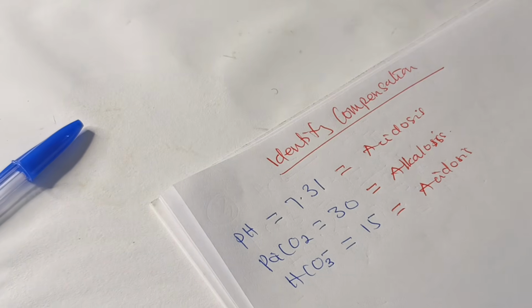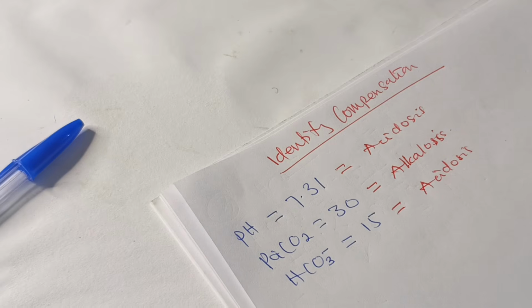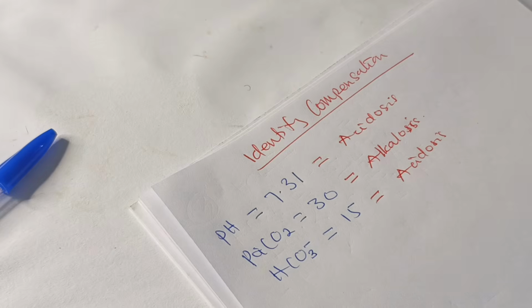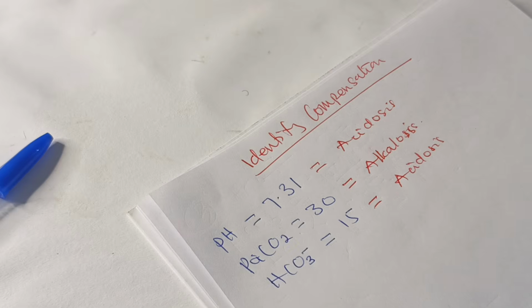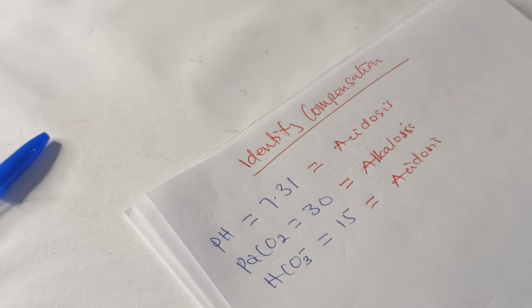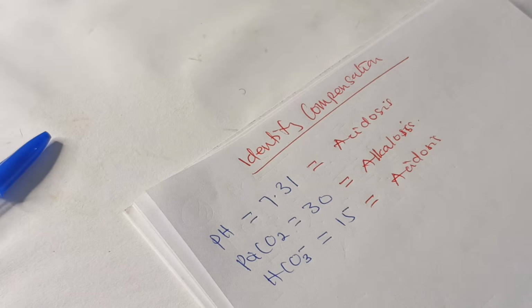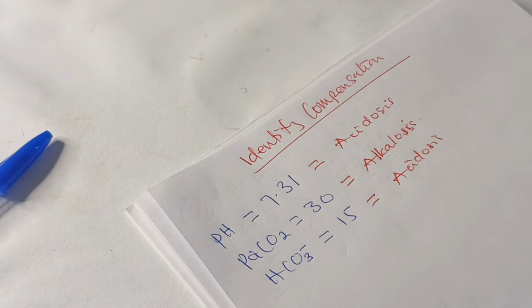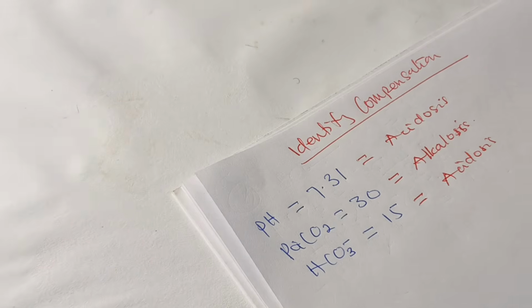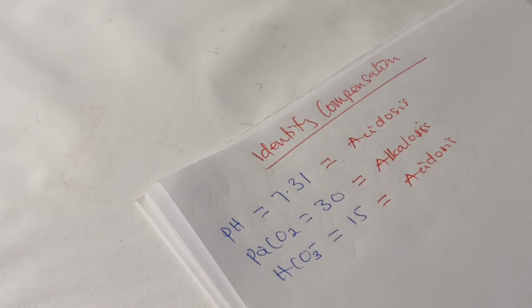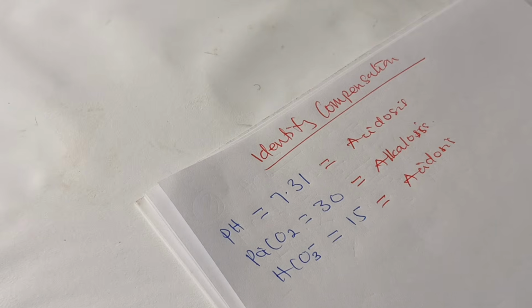Now, this is entering the arena of what we call compensation. Compensation. What does this mean? What this means is that when one system causes the problem of acidosis or alkalosis, the other system is sent by the body to go and take care of it, or to go and try and solve the problem. As to whether it will solve it or not is another issue. Are you getting the point? But it's hand go, hand come. Somebody trying to help the situation. So this is what is going on in this scenario.